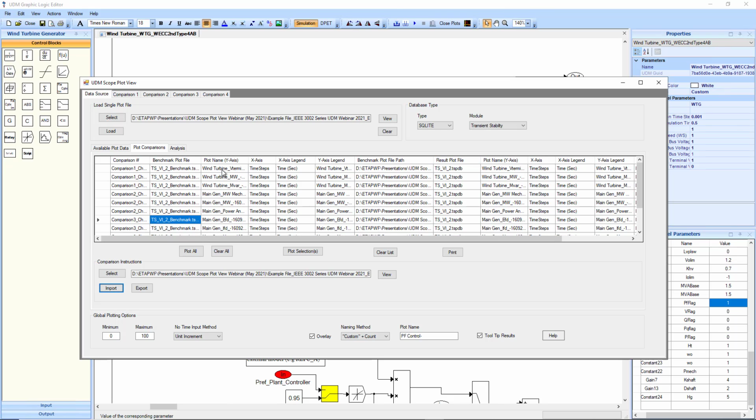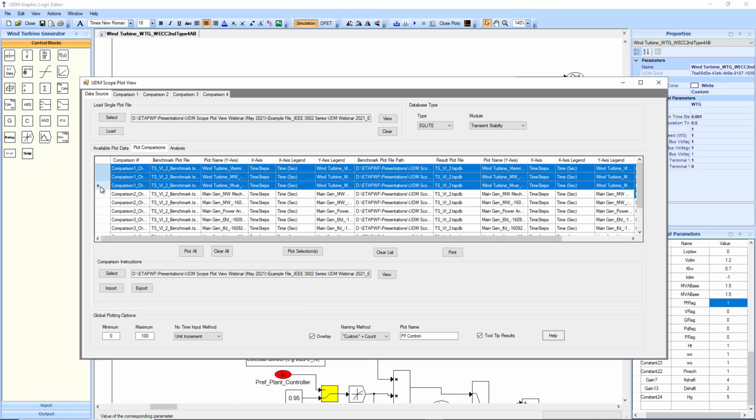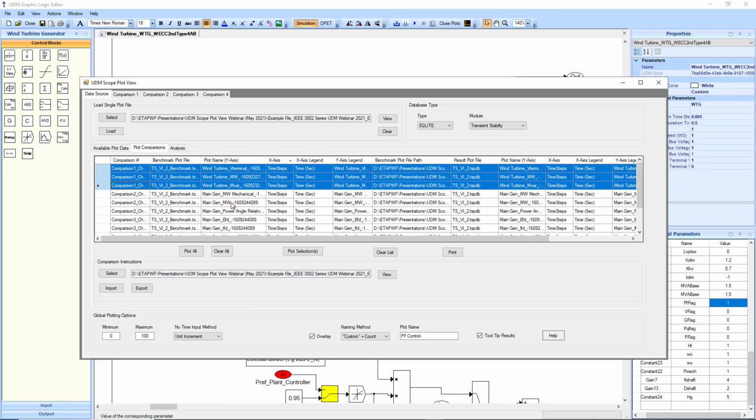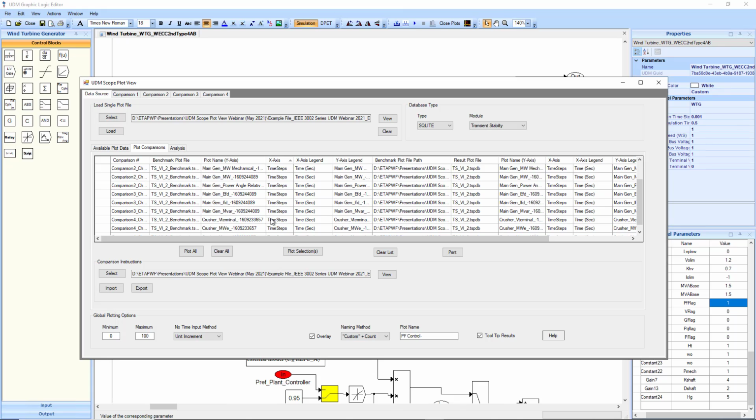In this case, we have not only the wind turbine generator plots, but also some plots for the main synchronous generator of the system to see the behavior for the different operation modes of the wind turbine generator, how it affects the behavior and the response from the main generator in terms of active power, reactive power, field measurements, and also one of the big motors, one of the larger loads in the system.